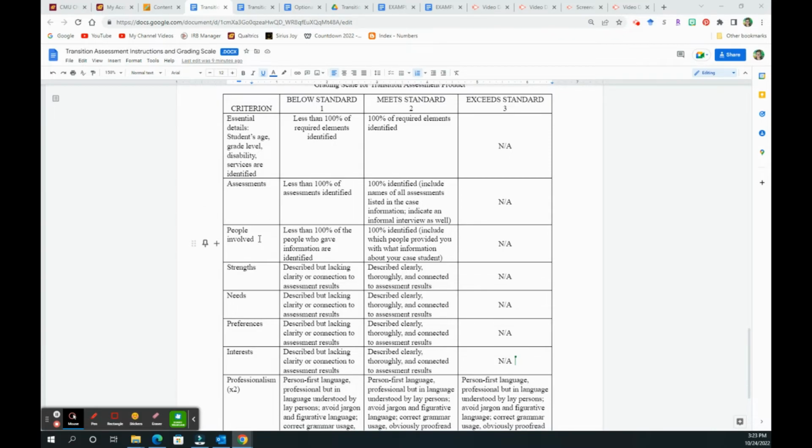And that even includes identifying who was involved in the process. That also ties to the part about assessment. Where did your information come from? I want to emphasize that because that's where students most commonly lose points, is neglecting to state that.